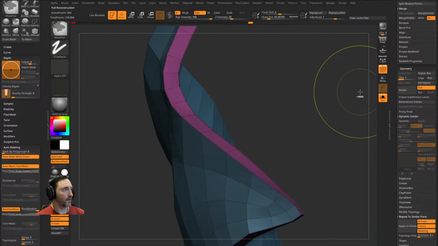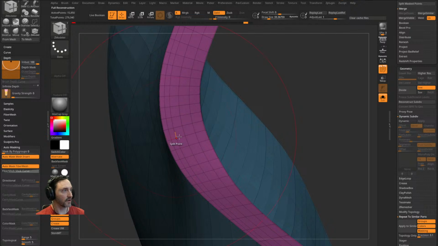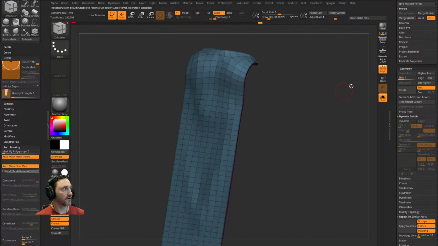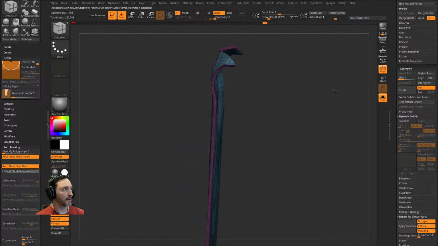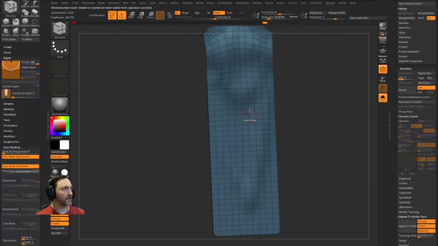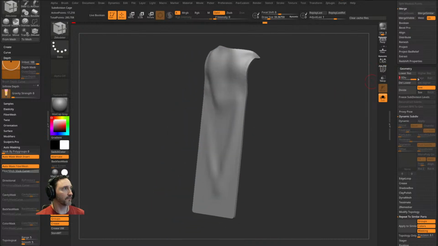And you guessed it, if you have more subdivision, you just go here, here, here, here, and then you could reconstruct back even more. So now we have all of our detail back, we have all of our subdivision levels back, and I went 1 extra, but that's how you can sculpt on one side of the cloth, get it all done, give yourself some thickness, and then add subdivisions down the middle to get subdivision history back.